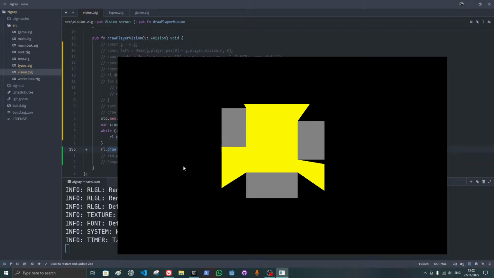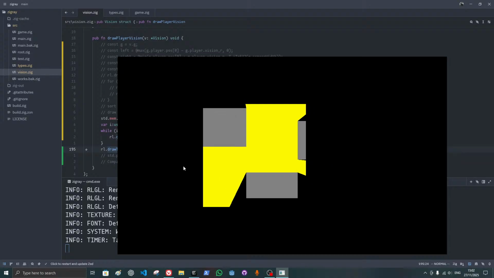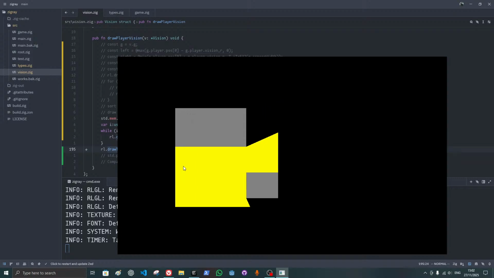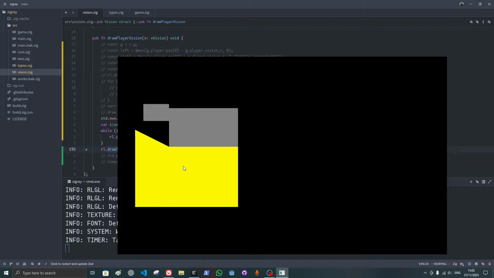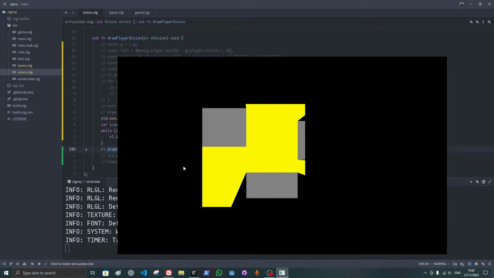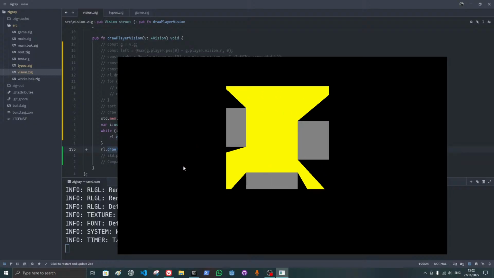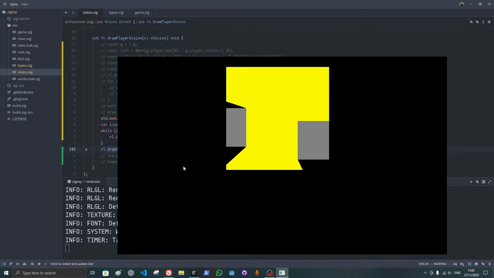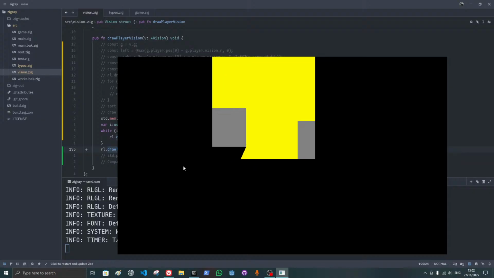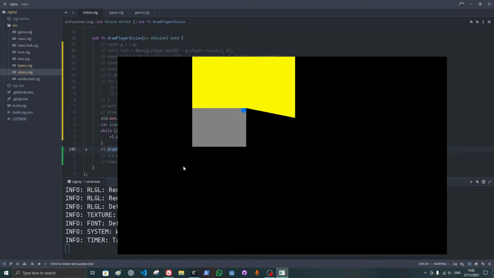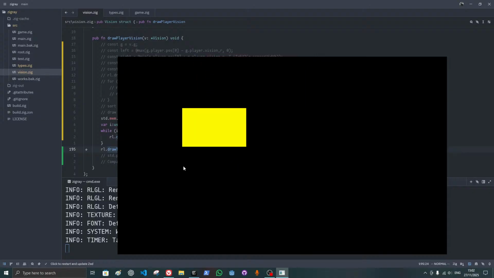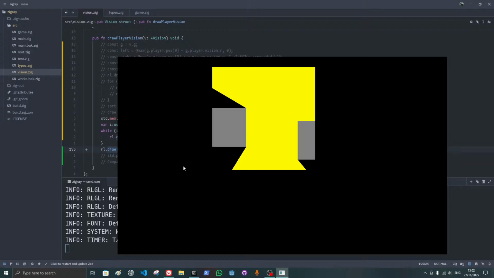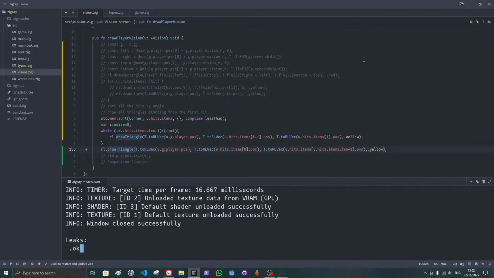Okay. So the problem is that, wow, okay. It's actually beautiful. The problem is that it's drawn over the player.